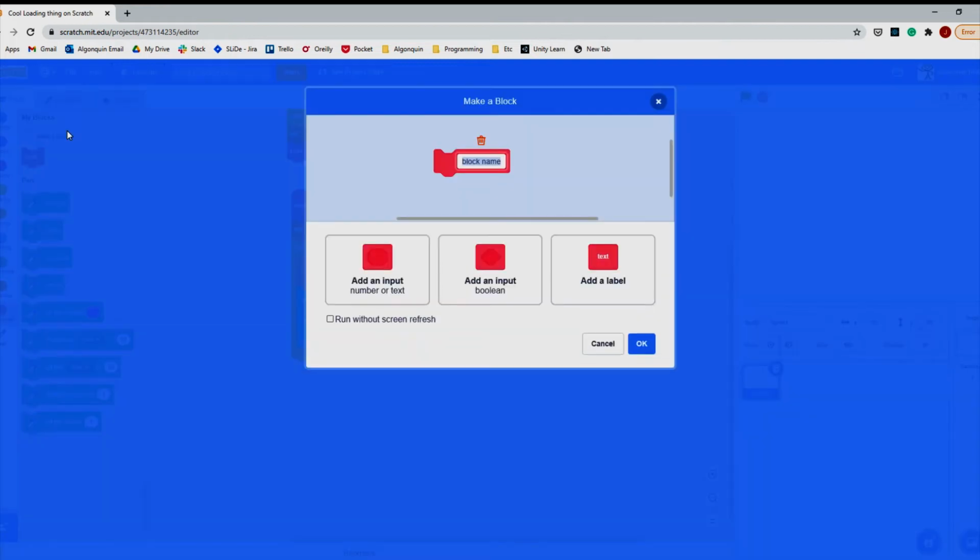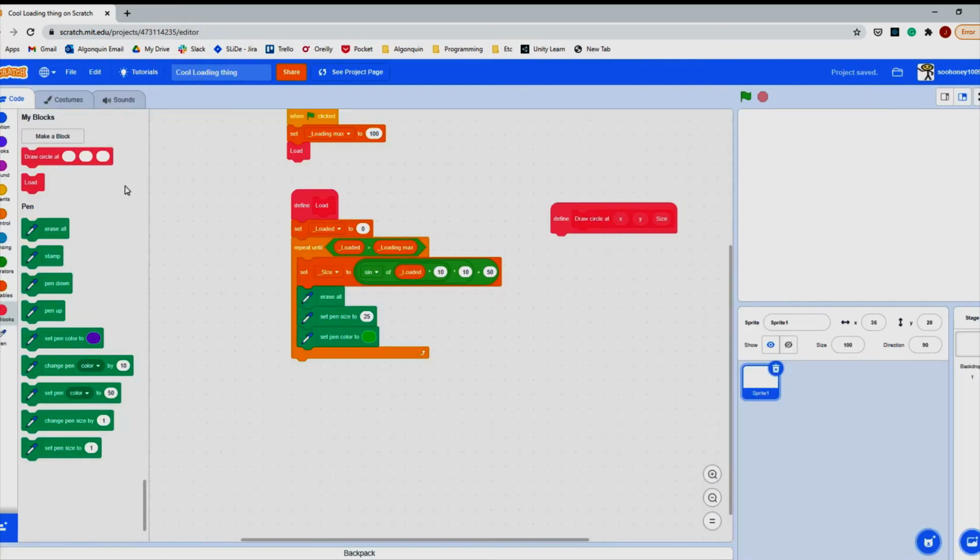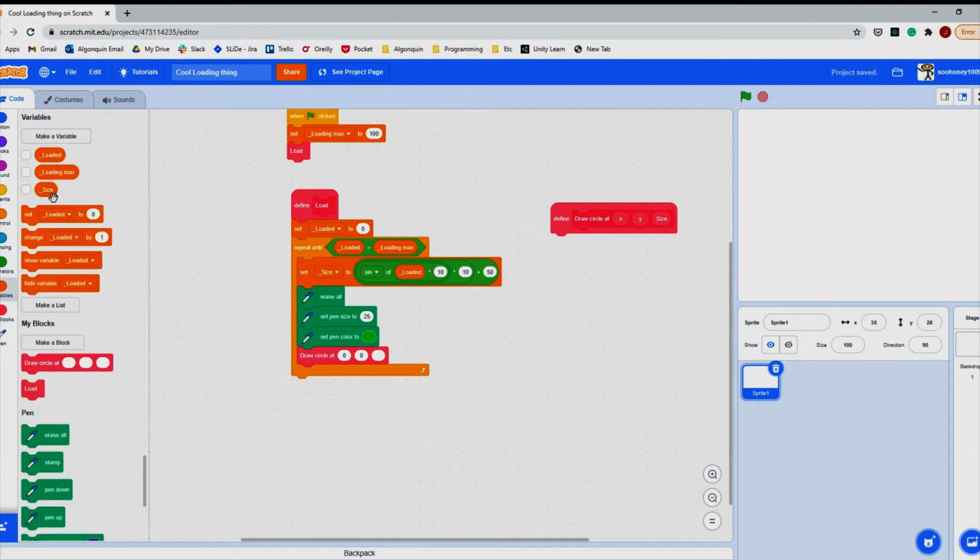We could make another block, call it draw circle at X, Y with size. Run without screen refresh. And then put that right over there. And then we could input your value, which I'm going to do 0, 0. And then drag in our size variable, because why not?